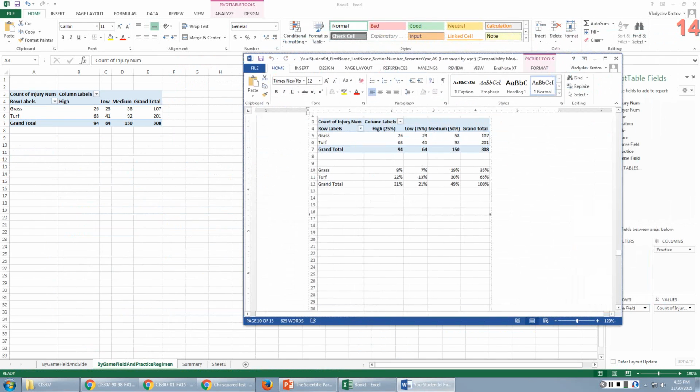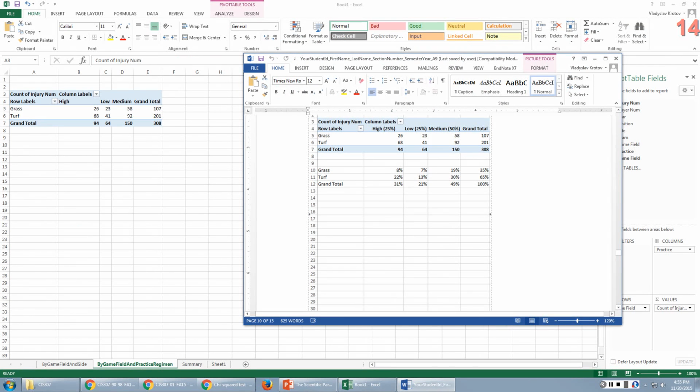Again, those percentages are given to you. So basically high, 25%, it means that out of all teams in the league, 25% seem to have a high contact, or rough, practice regimen. And then 50% practice a medium regimen, and 25% practice low.